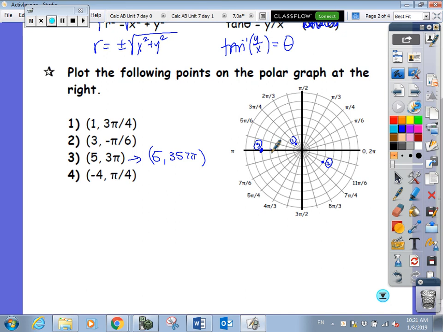Now, if I want to go a distance of positive pi over 4, we don't go up or down. Okay, angles aren't up or down when we're talking about positive or negative. It's clockwise or counterclockwise. So remember, if I was over here, positive goes in a counterclockwise motion, negative goes in a clockwise motion. So if I'm over here at -4, I want to go a distance of positive pi over 4, so that leads me right there.